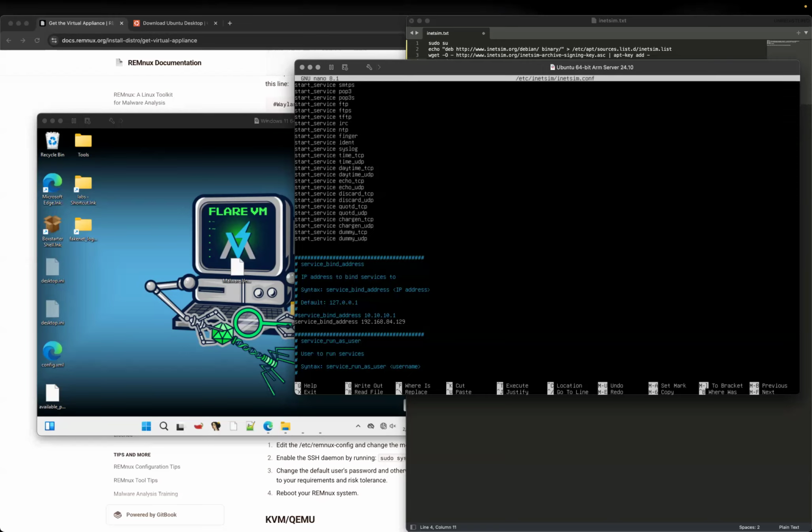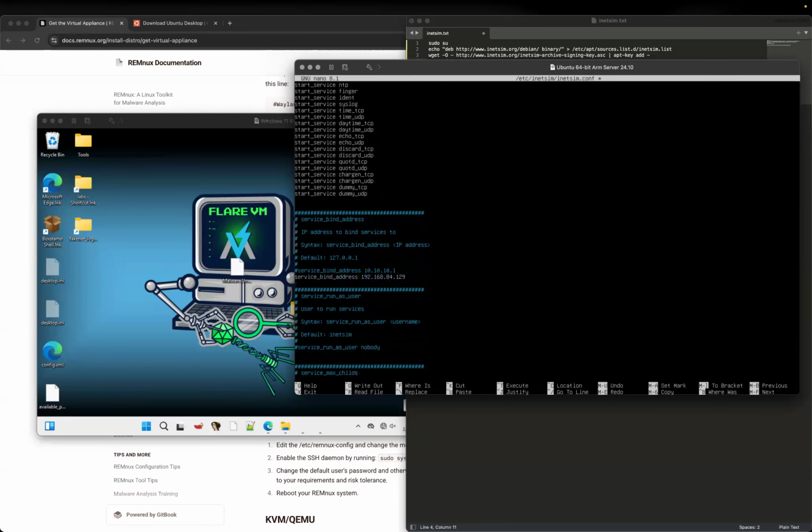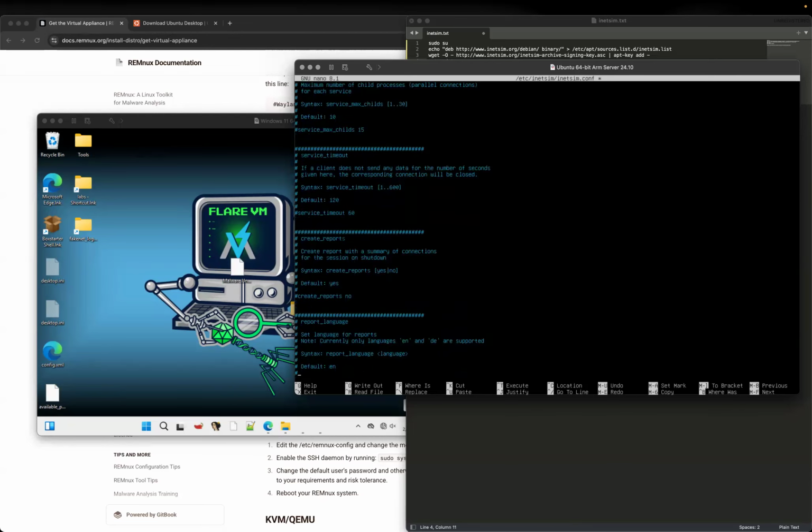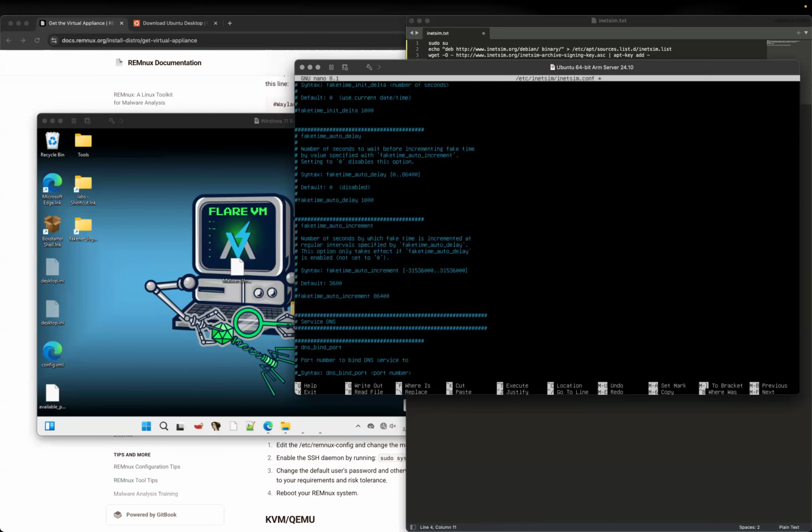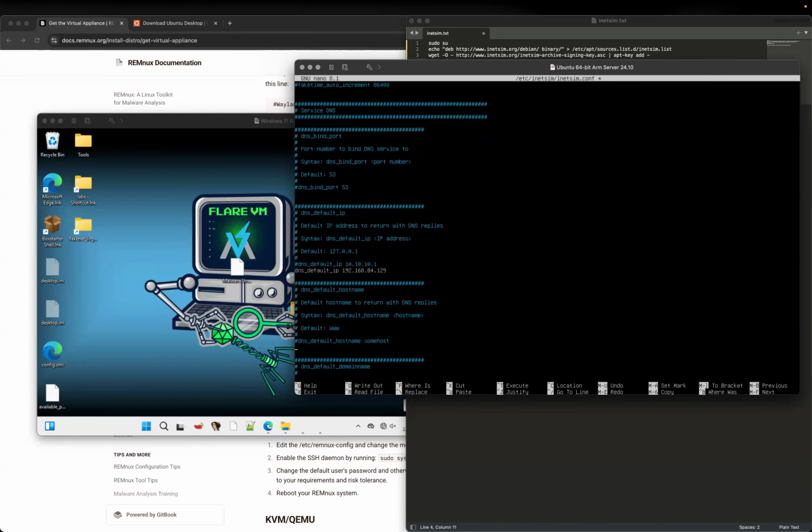After you install it, what you see is a service bind address like 10.10.10.1. You can either create a new one or just uncomment it and change it to another one. And the second, as we scroll down, you will see a DNS default IP address, and you need to change it.